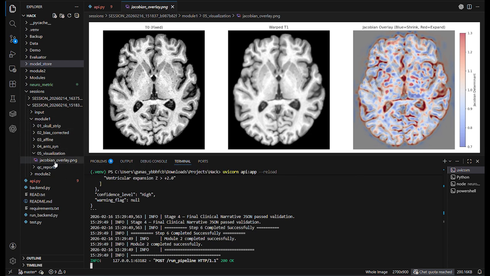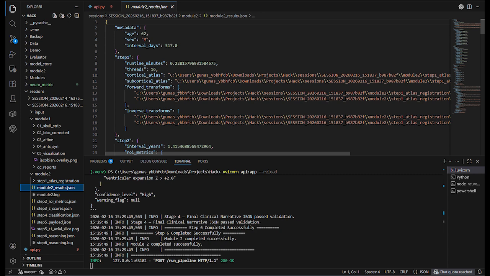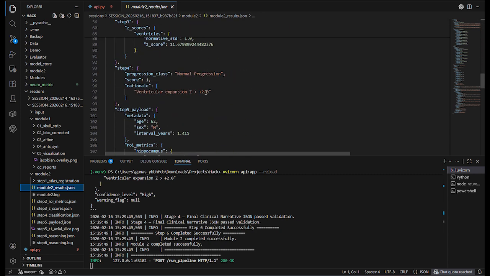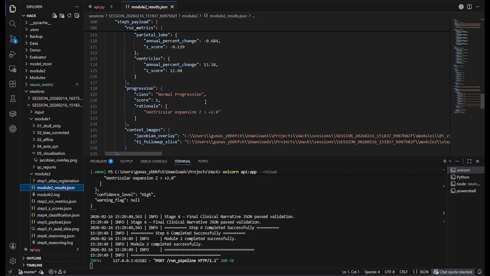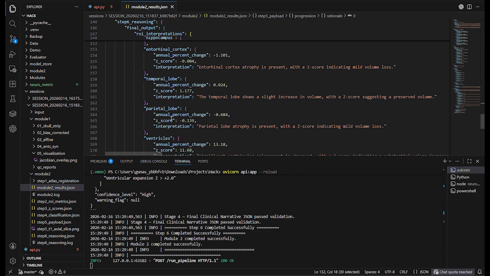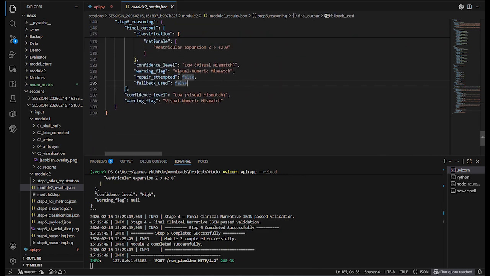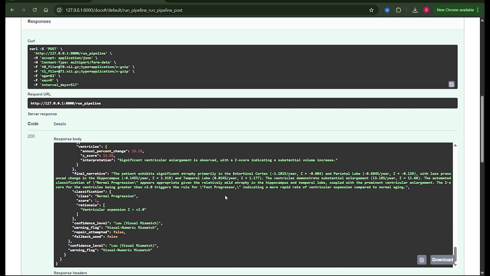Once all the stages have been completed, here we can see the final verdict on the JSON that has been generated, and this is the final resource which will be passed to the dashboard. I have not integrated everything through the AI. This is in FastAPI, so you can just integrate it with your own website or application through this API call, upload the MRI images there itself, and get this JSON file. I'll just show how you can visualize this JSON file.